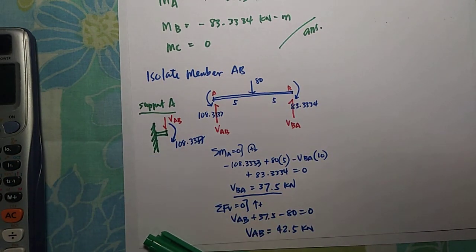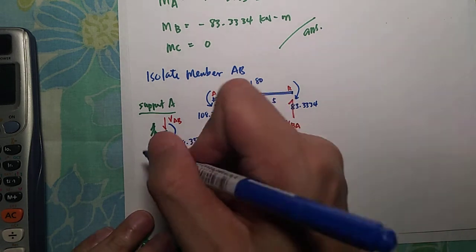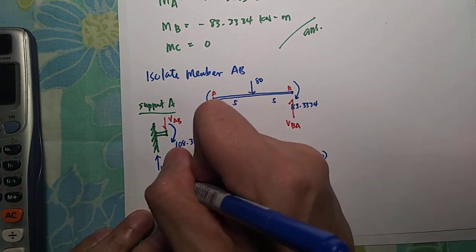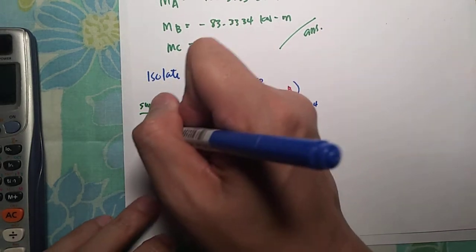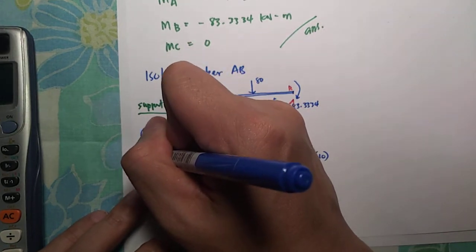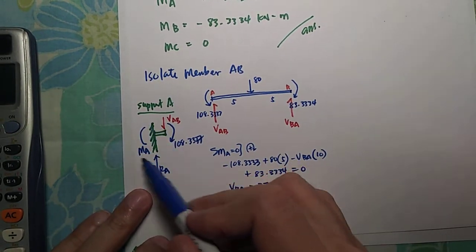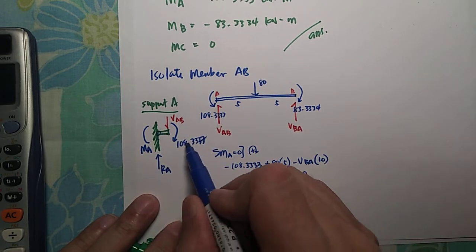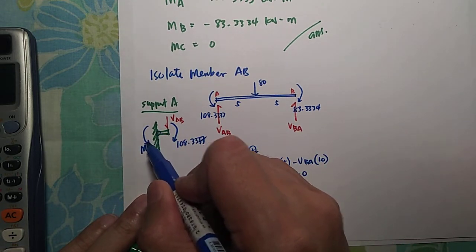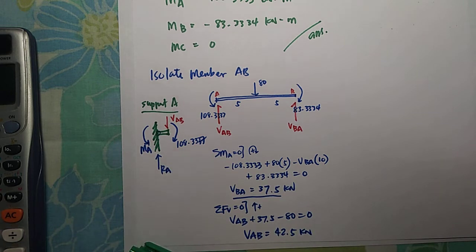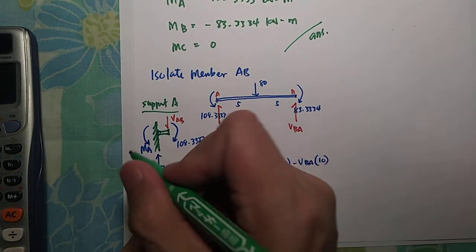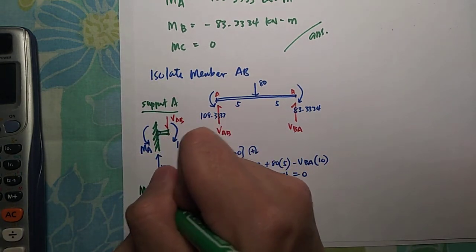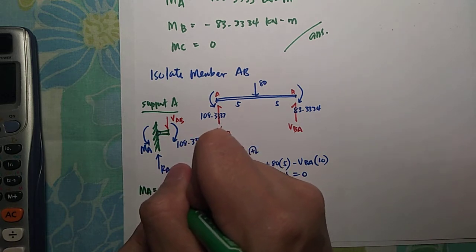Okay? Then, ano yung reaction dun sa A? So, ito yung RA. Tapos, ito yung MA. Summation of moment at the joint kasi ito eh. So, it should be 0. Kung 108 to, clockwise, it will be counterclockwise. Diba? So, therefore, ang moment ko sa A would be 108 din.